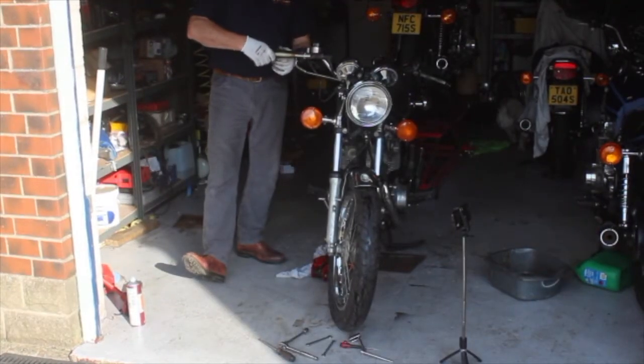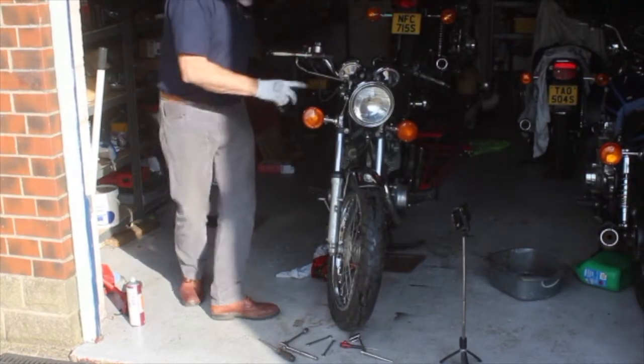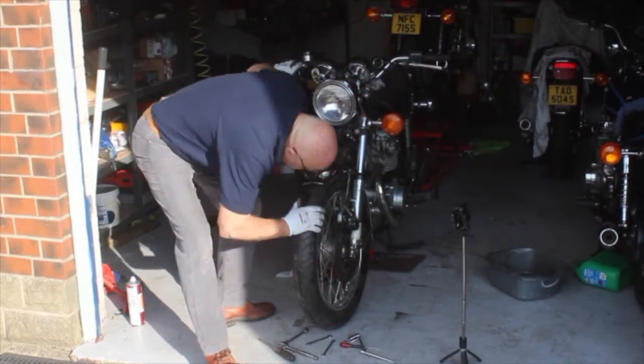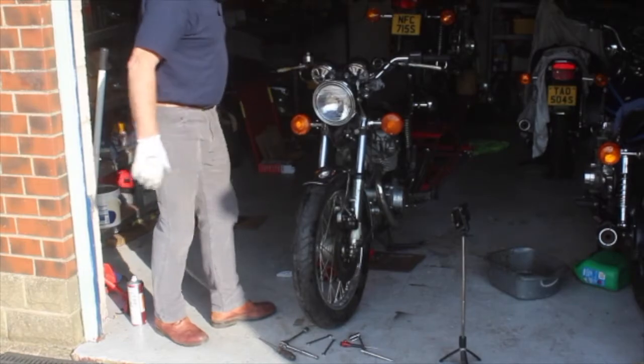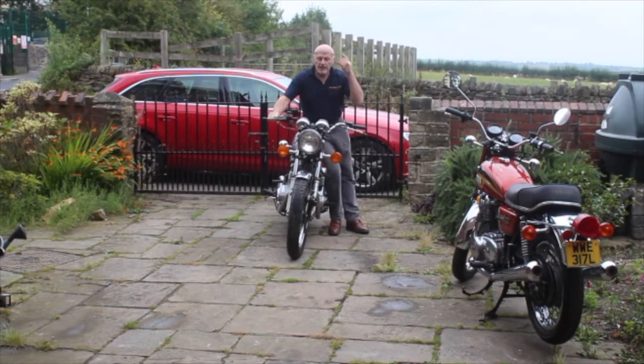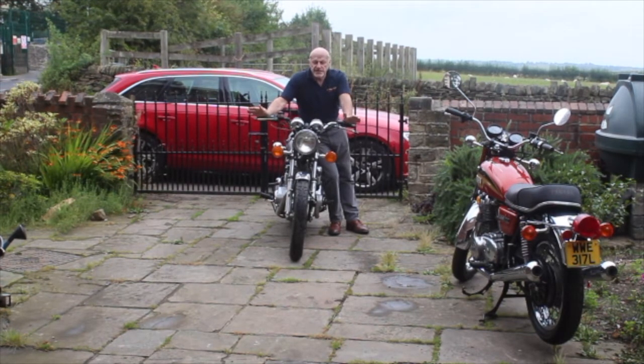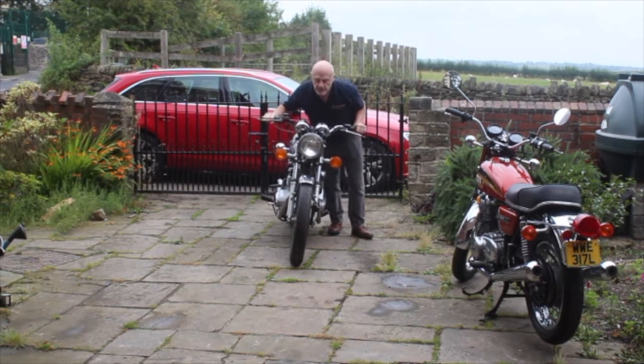And you can see now we've got a pretty good brake there already. Not as good as it'll be. I'm going to adjust it here and make sure that the free play is right there, but I'm quite pleased with that. So now, having had a bike with a seized front brake, we've got a brake that allows the right amount of freedom to rotate, but bites hard.